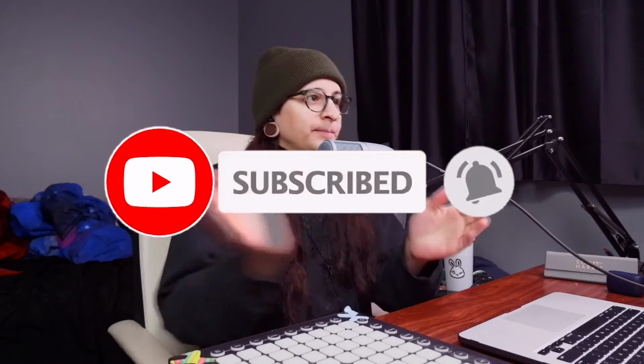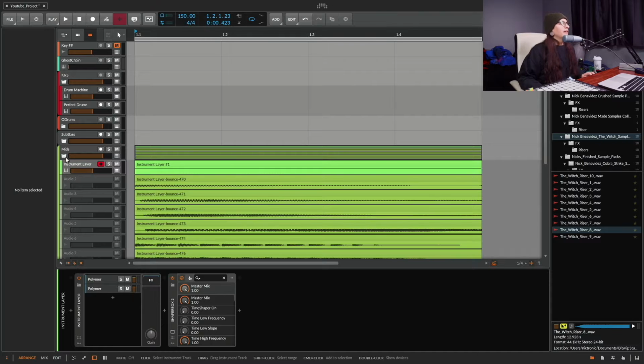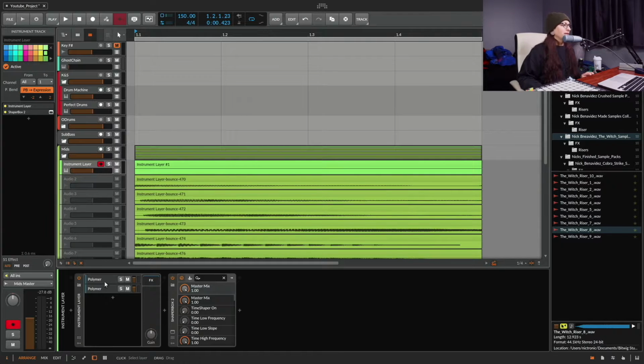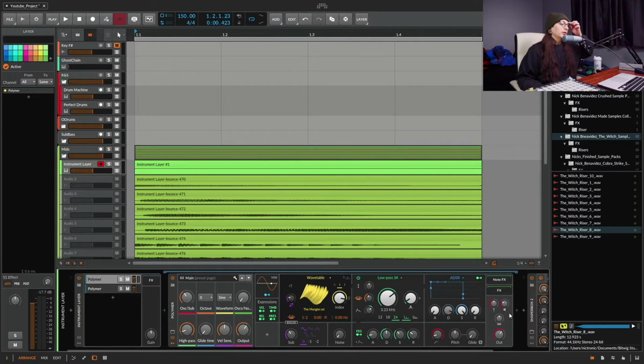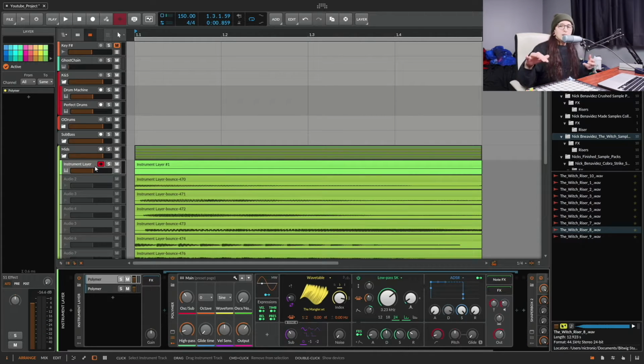Let's get right into it. Bitwig, like always, have the instrument layer right here with the Polymer. I made this sound in Polymer. I just picked out two different wavetables, and I created the sound around them and added Shaper Box for like my LFO pretty much, or envelope. I didn't use the ADSR on the Polymer, I just used Shaper Box, so it sounds like this. Pretty simple house little wub.